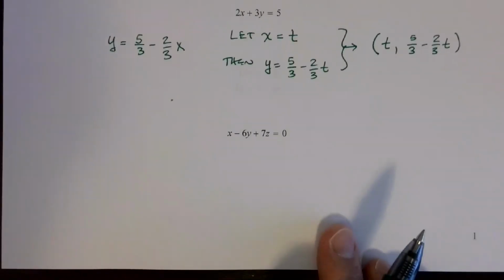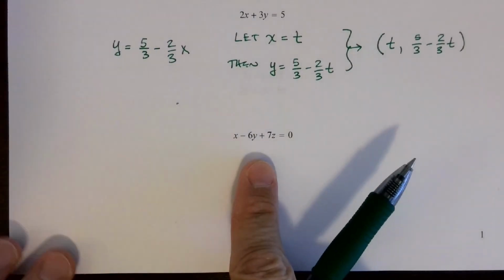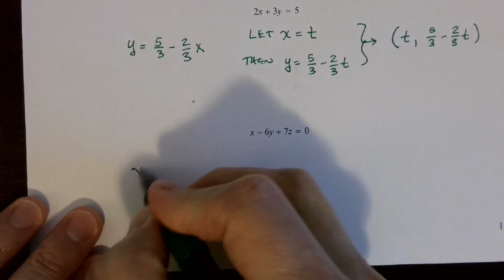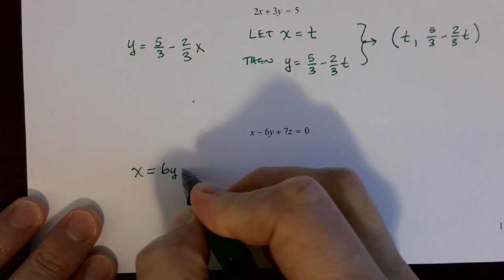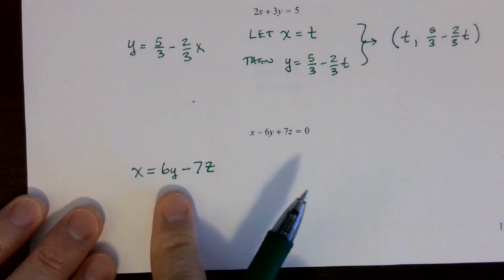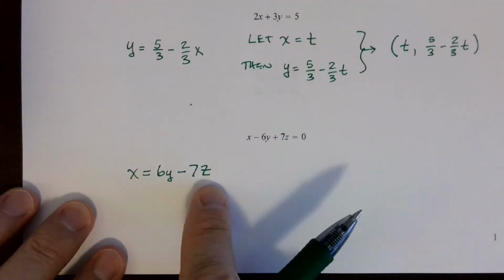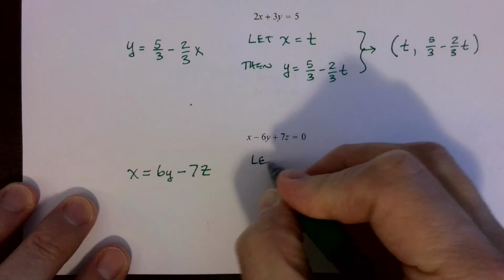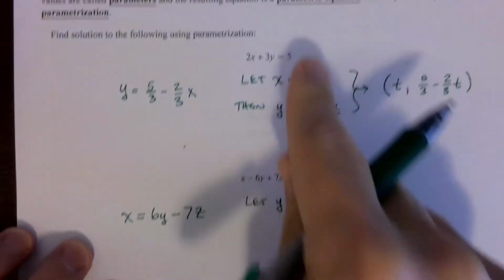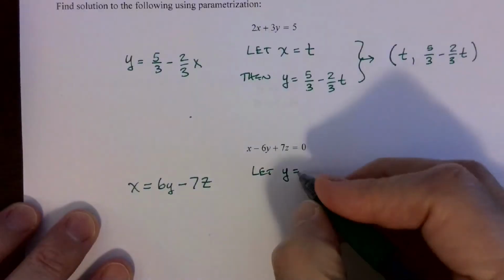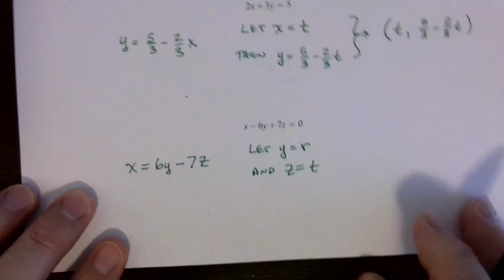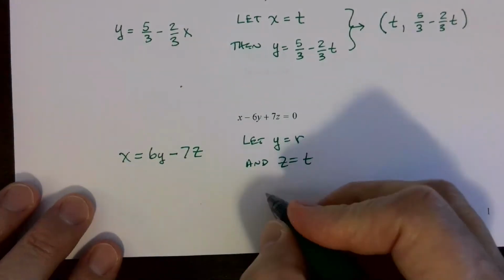Okay, let's look at this other case. Of course, this is 3 variables. How would a parameterization look for that? In this case, remember we solved for x above, and we got x equal to 6y minus 7z. And again, here x is in terms of 2 variables, so these 2 variables are kind of free to be chosen, if you will, and those will be the parameters. So I'm going to let y be the parameter r, and I'm going to let z be t. Okay, I like r and t. Those are my favorite 2 parameters.